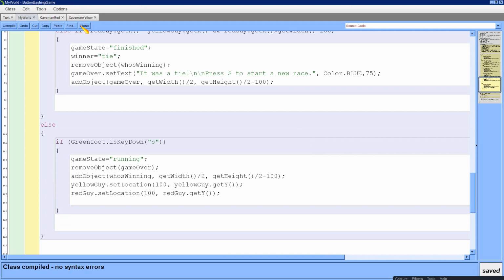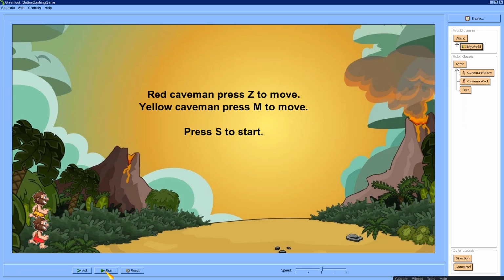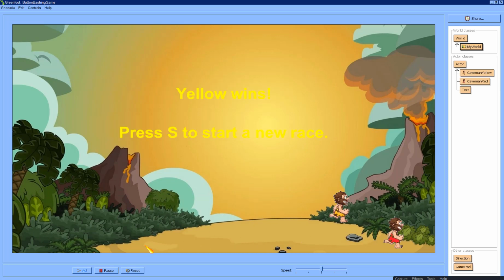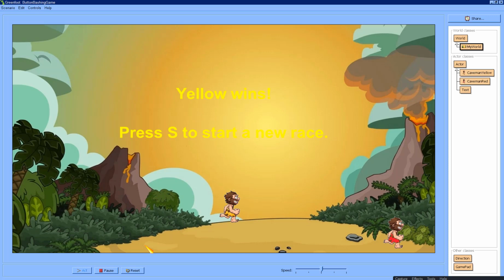Okay, so let's try it now. Yeah, that's better. And now let's try red winning. Let's have red win and see if we... No, red wins and it says yellow wins. Okay, that's not good.